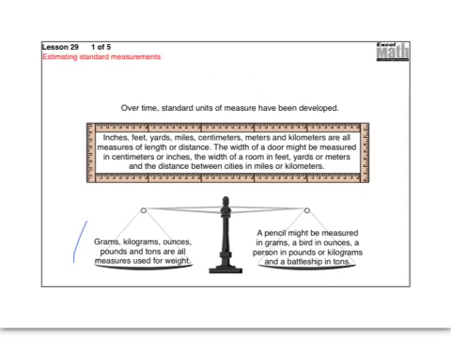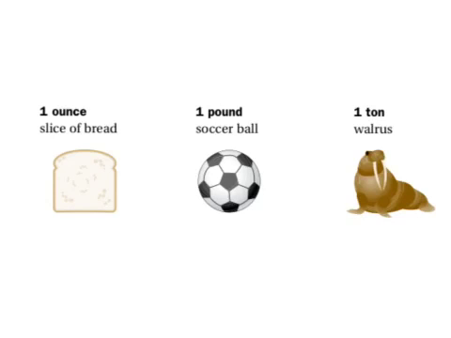Okay, the next thing that we're going to learn about is how to measure weight. So you can measure weight in the metric system using grams and kilograms. You can measure in the customary system using ounces, pounds, and tons to measure weight, how heavy something is. A slice of bread, if you put that on a scale, it's going to weigh about 1 ounce. Very light, hardly anything. So you're only going to measure weights of very small things using ounces. There's no point in measuring how heavy a ship is in ounces because it would just be way too big of a number. A soccer ball weighs about 1 pound.